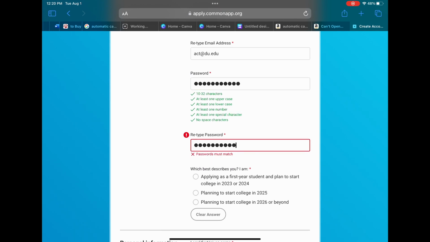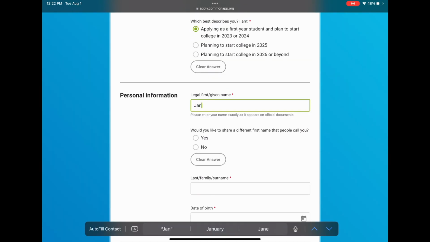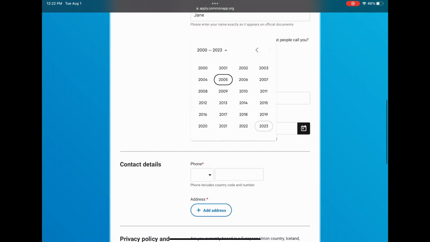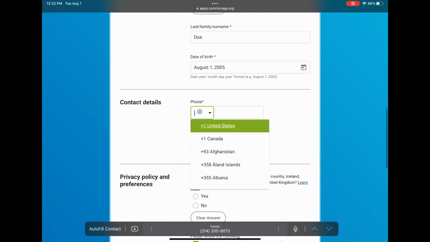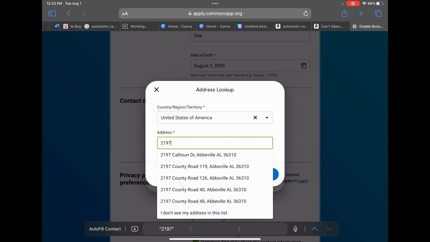When you're working your way through, make sure you click on the year that you're applying for. Most of you will be the 2023 to 2024 year. Next, you'll want to fill in your full name and preferred name if it's different from your given name. After that, put in your birthday and move on to phone number and address. Your phone number should again be one that you have access to, and your address should be your home address. After that, check the box for the privacy policy and create your account.